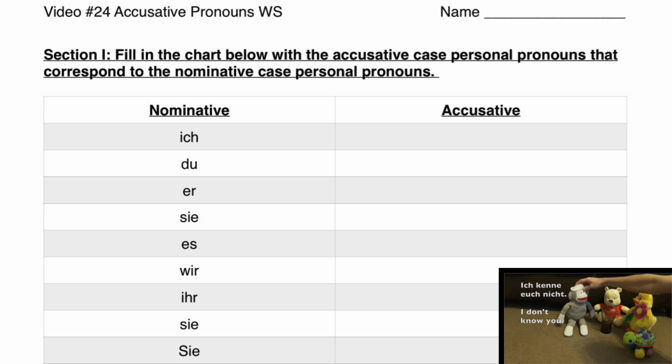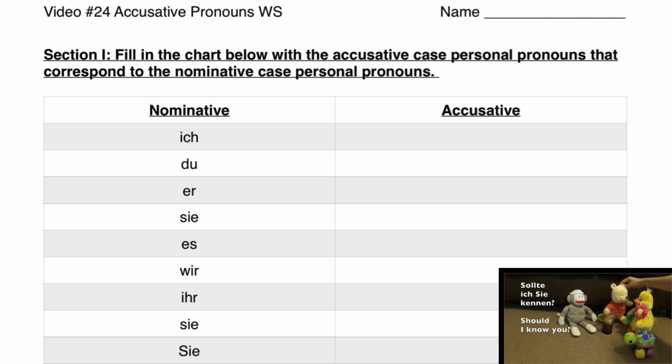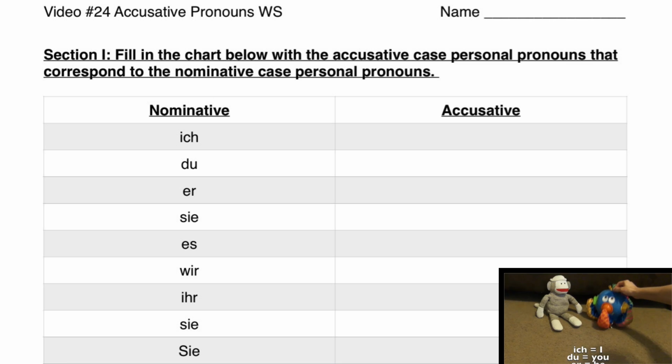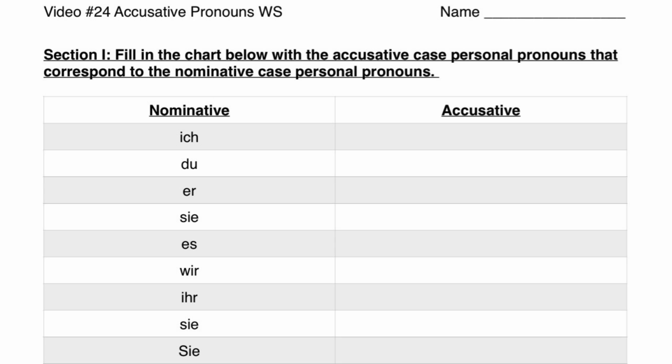First of all, you already know that the accusative case is used with direct objects and objects of accusative prepositions such as für, durch, ohne, gegen. But now we're going to be talking about them as pronouns. Basically, whenever you take a noun out of a sentence, you can replace it with a pronoun. That's why it's called a pronoun. And these things in German will change slightly, a little bit more than they will in English.